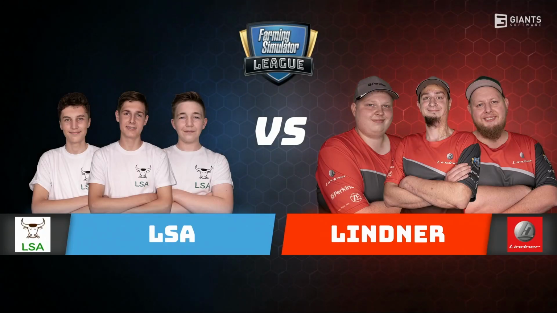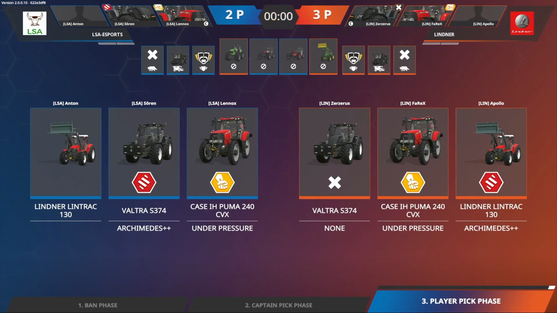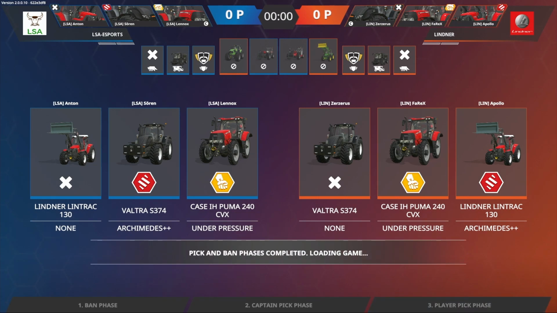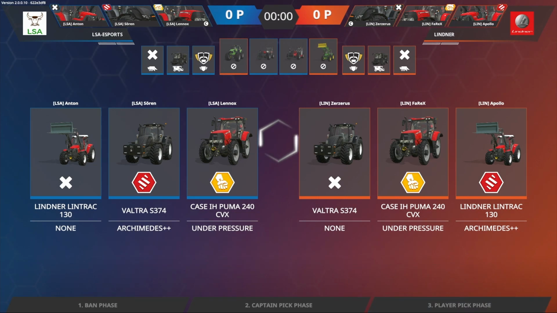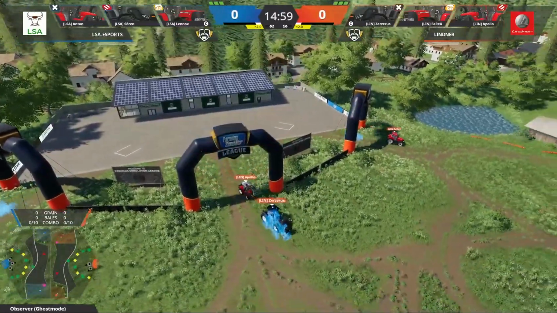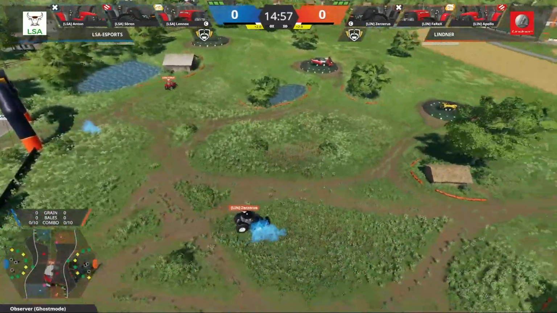So LSA eSports versus Lindner. You guys remember the speed skater? We just need Ono in there. Apollo and Anton doing the stacking with the Lindner. Never thought I'd have a speed skating Olympic reference during an FSL match.